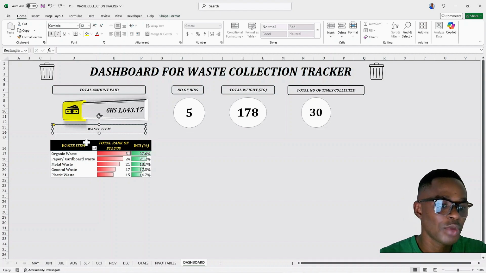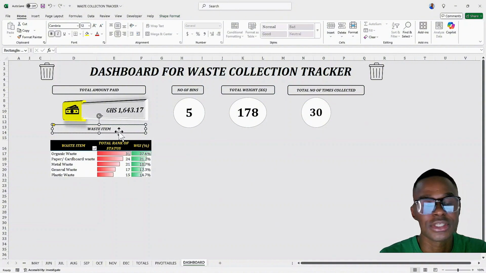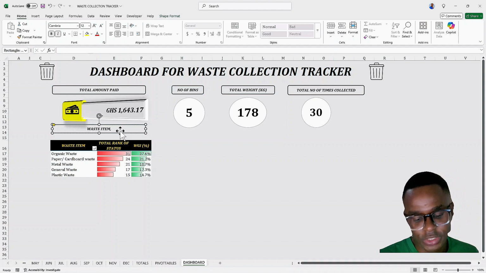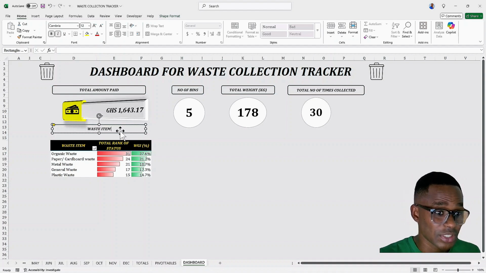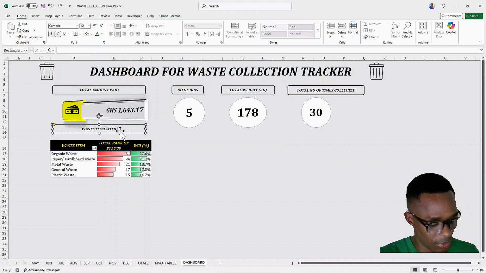So now what we are doing is comparing the waste item with its rank and the waste generation index.